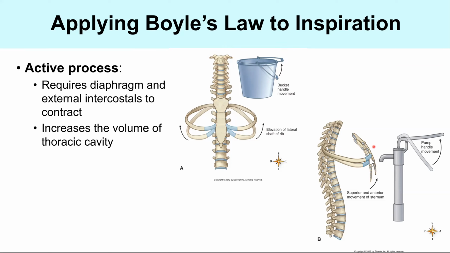Now, the sternum itself, as the ribs are elevating, if you guys have ever seen, and I'm sure you have, the water hoses that are at campsites or maybe at parks, where if you lift the pump, then the water spigot will activate. When you move the pump handle, that's kind of like how the sternum is going to move whenever we inhale. And again, that increases volume anterior-posteriorly and not just laterally like what the ribs do.